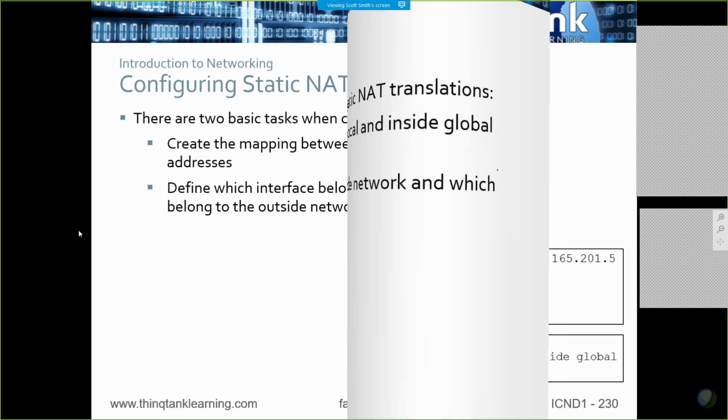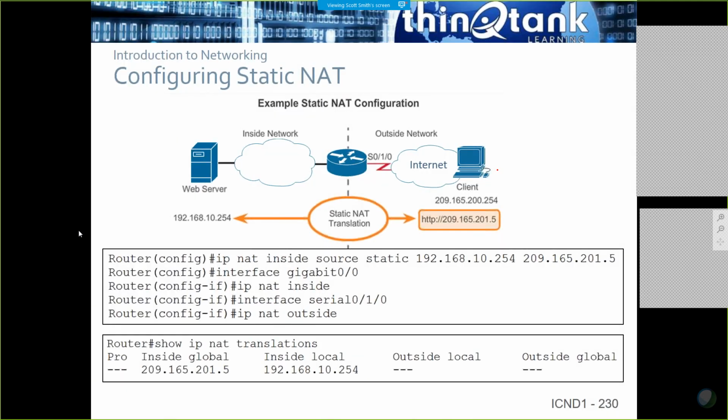Here's how it works. The first thing you have to do, and this applies to any form of NAT. And by the way, this is related directly to what you're going to see on the lab exercise on the test. Okay? There's a NAT question on the lab exercise on the test. So this chapter is intended to get you prepared for that question, which you guys will be looking at lunchtime.